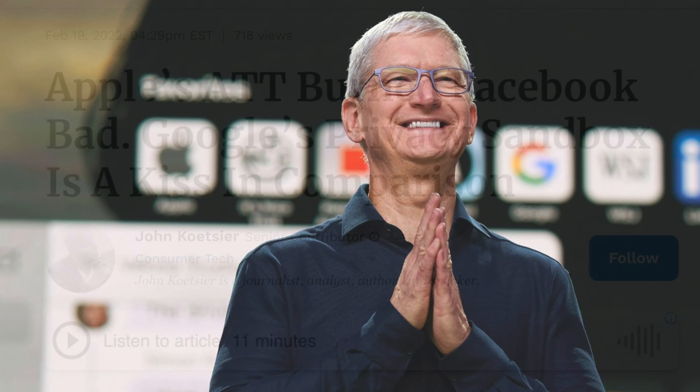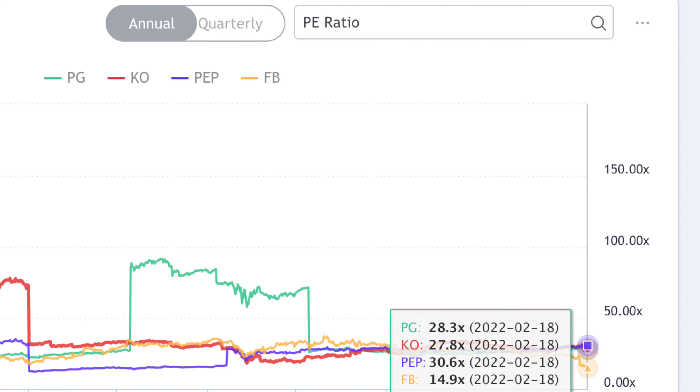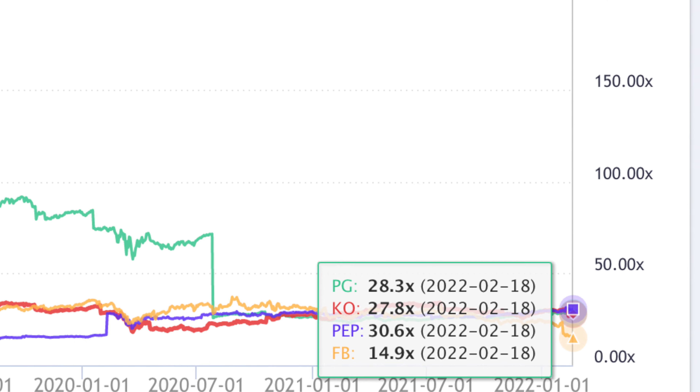The first CDR for Canadians to buy in 2022 is Meta, with ticker symbol MVRS.NE. Right now, the CDR trades for $12 per share, while Meta stock actually trades above $200 US per share, and is down about 45% off its all-time high. Meta stock tanked after their Q4 earnings report, where they missed on EPS and offered poor guidance for Q1 of 2022, expecting only 3–9% revenue growth year-over-year.